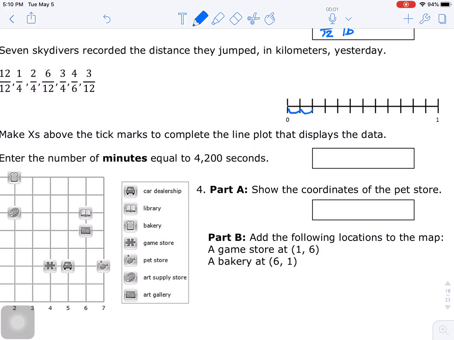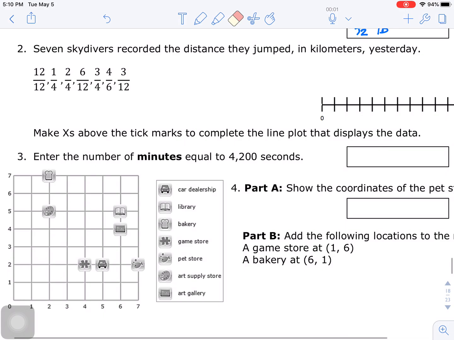1, 2, 3, 4, 5, 6, 7, 8, 9, 10, 11, 12. And this is in 12ths, and what we want to make sure is that we count accurately. So that's why I did the little loops there. So what I'm going to do is make all of my denominators into 12ths. Okay? And some of them are in 12ths and some are not.